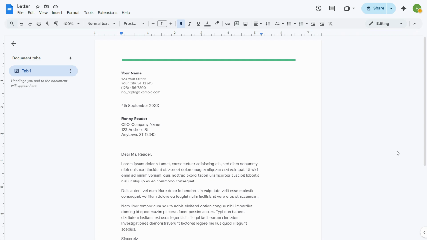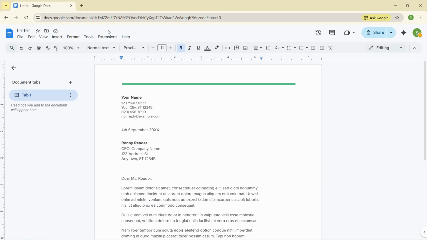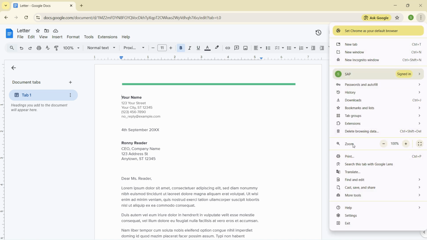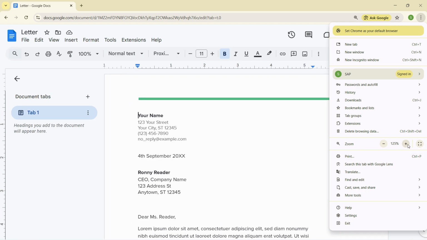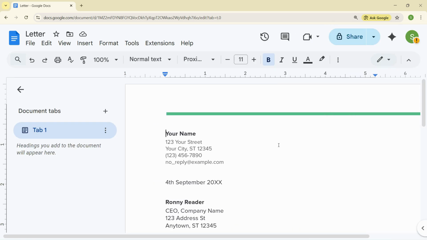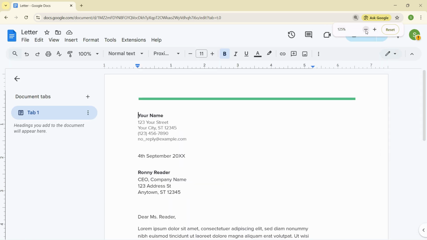In this video, we are going to see how we can set a default zoom level in Google Docs. So what you can do is just exit out of your Google Docs full window if you have turned on the full screen on your browser, and just click on the three dots on your browser, and here you can see the zoom level. By default it is set to 100, but if you want to set the default document to be zoomed in, from here you can easily set that and set it according to whatever required.